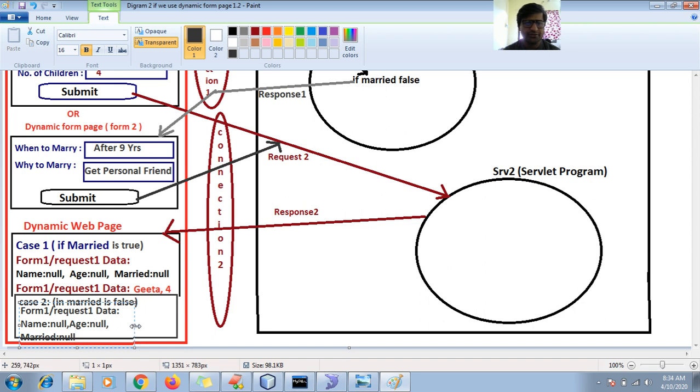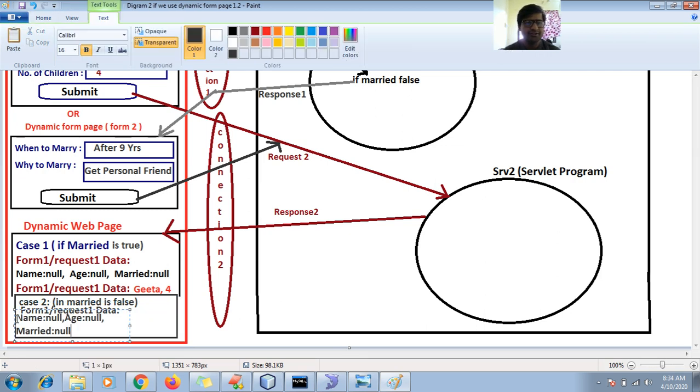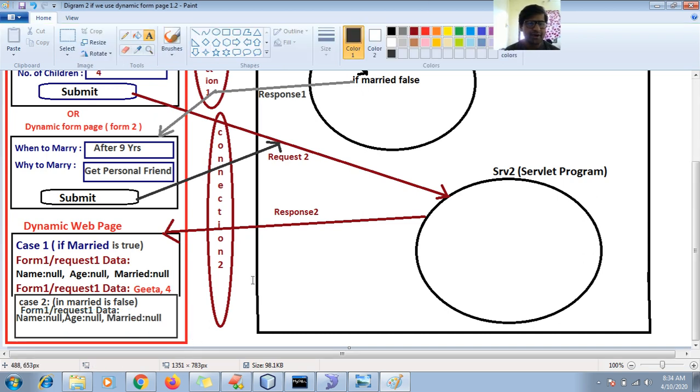Why? You will see, because connection 2 could not gather request 1 related information into request 2. Request 1 related information or data in request 2. So that is the case. This is the case. Okay, fine.